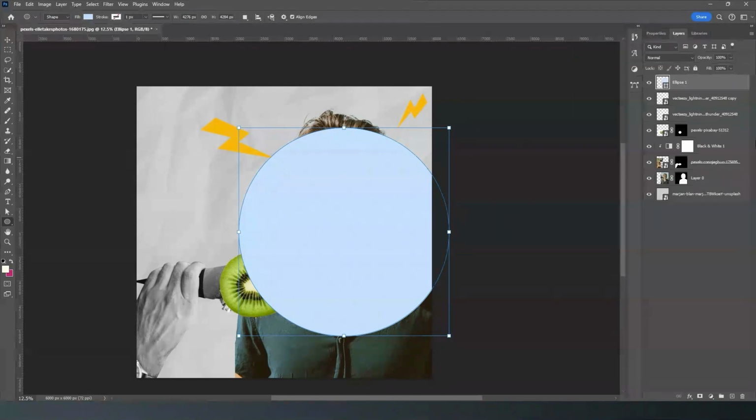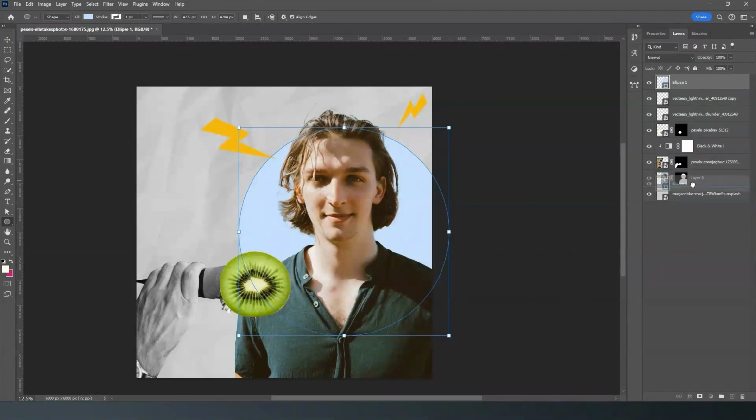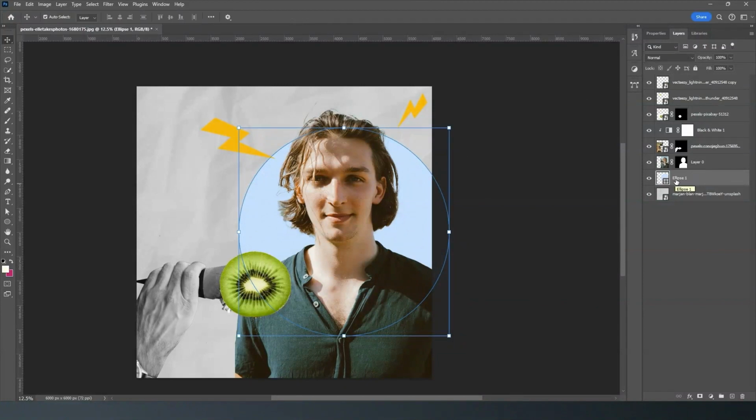We're going to go over to our layers panel, and I'm going to drag this shape layer down below our subject. There are some different ways that you can blend these layers. If you click on that ellipse layer and then go up to the top, you'll see there's a drop-down menu that says normal.